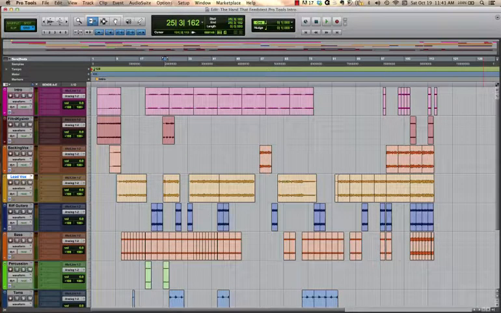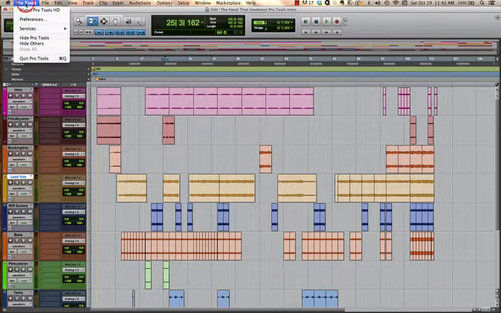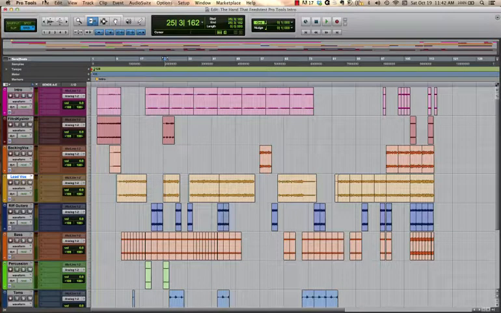In this tutorial, we're going to take you around the Pro Tools software interface, show you some things about the menu structure, and get you started in understanding what you're looking at when you're looking at a Pro Tools edit window and mix window. When you first launch a Pro Tools session, or if you're looking at a Pro Tools session like we are here in this example, you'll notice that Pro Tools is at the top left-hand corner of the screen, and the menu structure is strung along the top, and that'll be on a Mac or a PC.